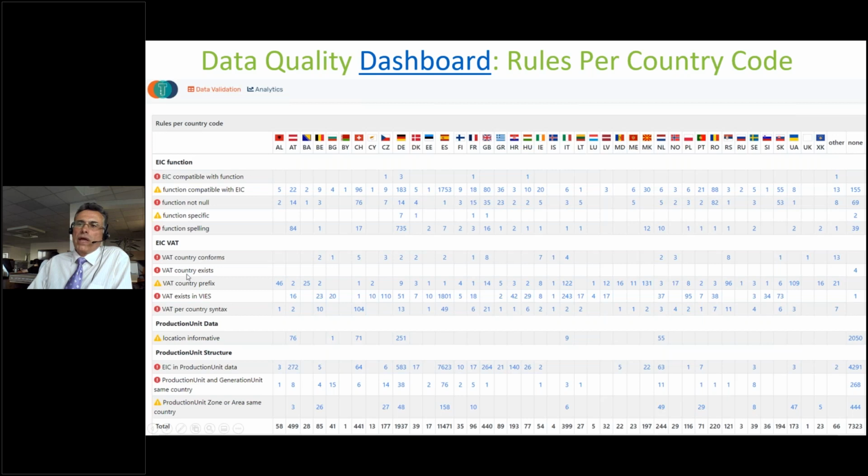Now, one of the corrections adds such a prefix if the country code exists but is missing from the VAT number. So it's this one, this next rule. The majority of VAT numbers have a country code, but there is some amount that do not, and we add it whenever possible. The next one uses an external validation service, namely the VAT information exchange system of the European Union.